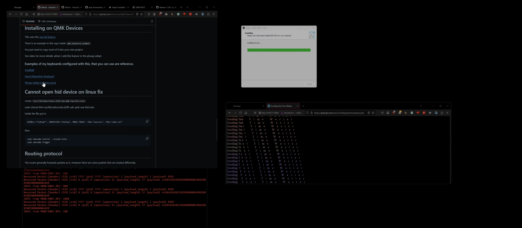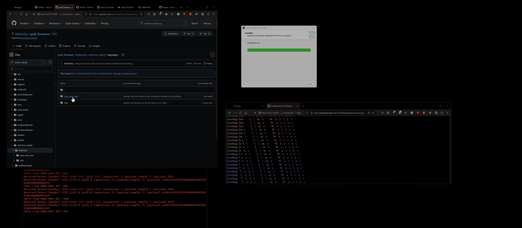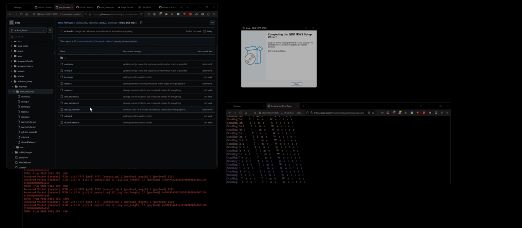So yeah, Plupi will be doing in this video, but we're using this Dactyl Manuform as the actual keyboard. So if we were to go into here, we can go into key maps, and there'll be Linux and Mac. And then here's all the kind of files that you might need.